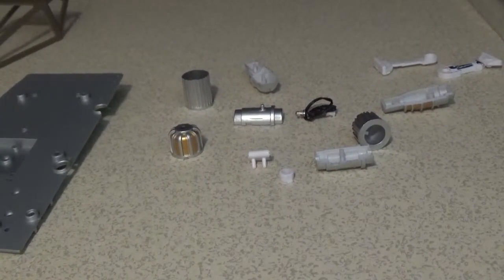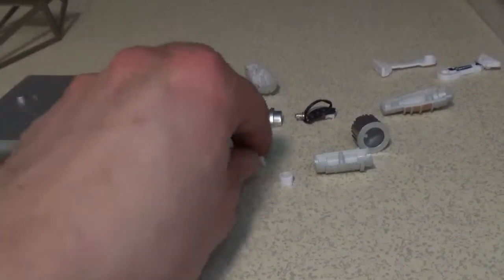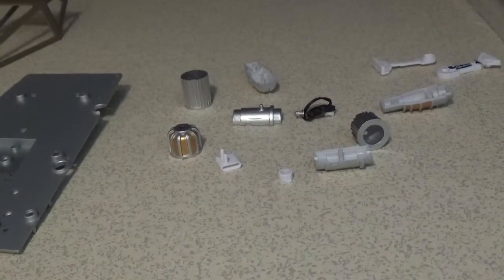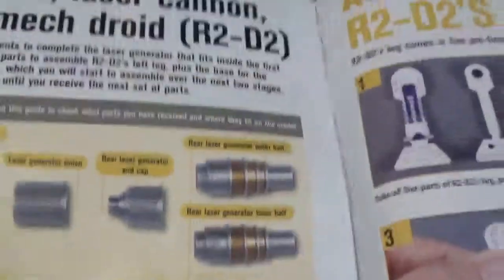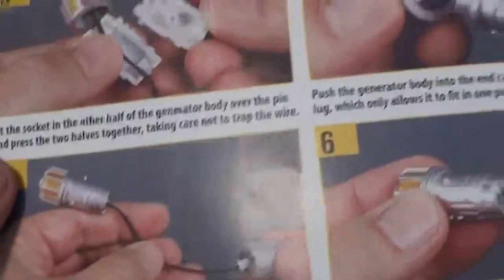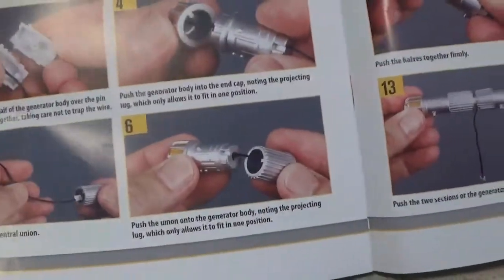Let's see if maybe it did fall on the ground somewhere. I don't see how, because it was still clamshelled and sealed up until the point where I took it apart. So it does look like that missing piece is the R2D2 power pack front. First we have assembling R2D2's left leg — 6 steps — then assembling the laser generator, which is 13 steps. And apparently that's all we're doing in this issue.